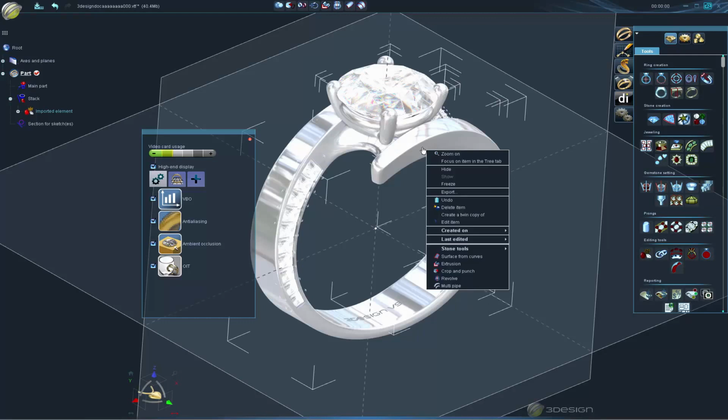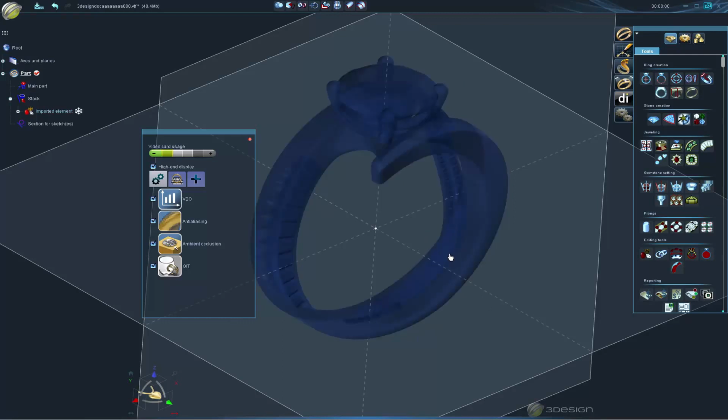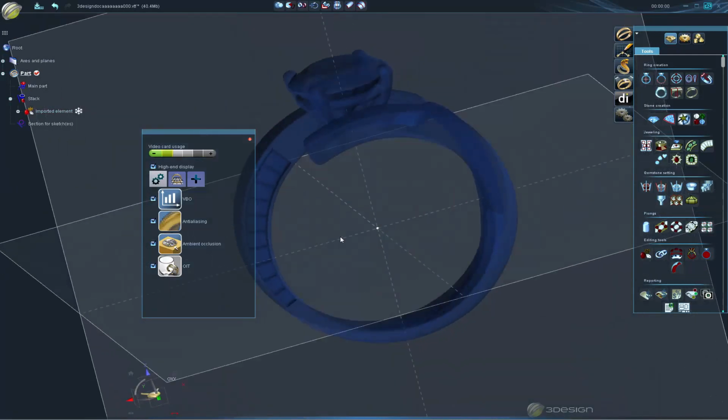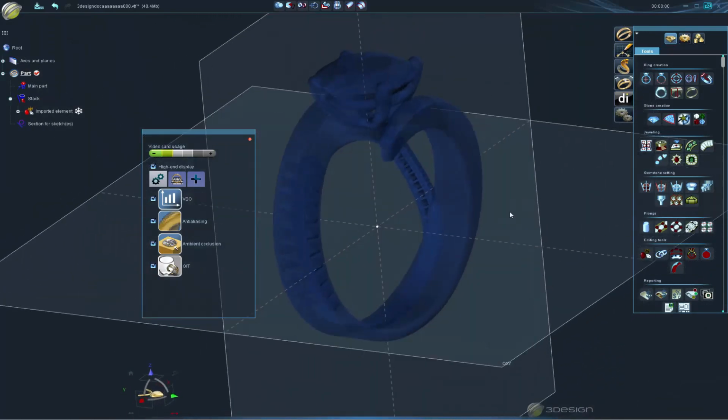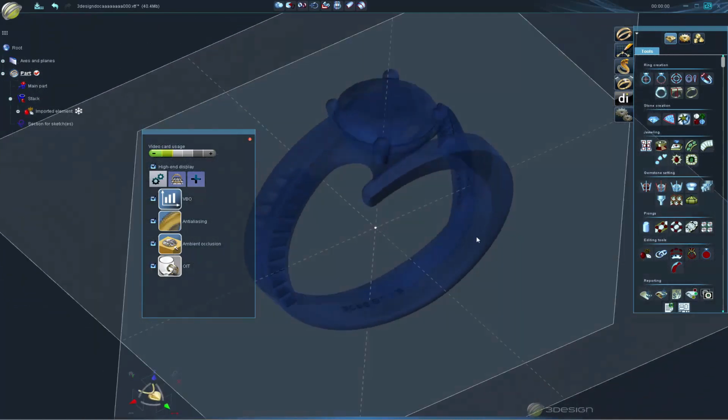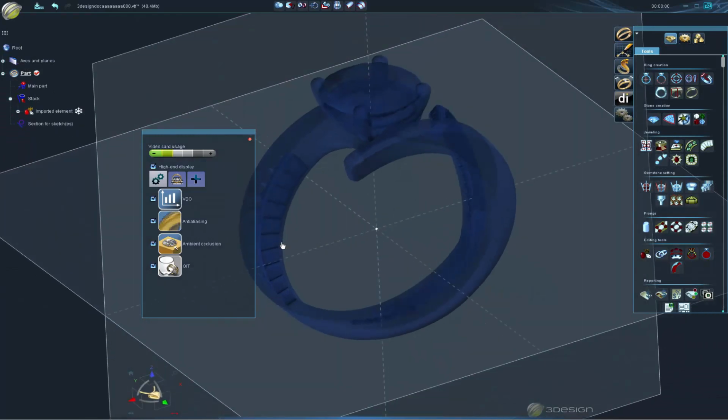Another fancy shader effect for when you're freezing your objects. You can see a lot fewer artifacts and things inside the transparent objects. So things are a little more clear when you're freezing things.